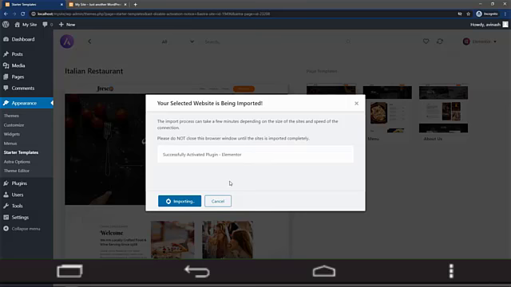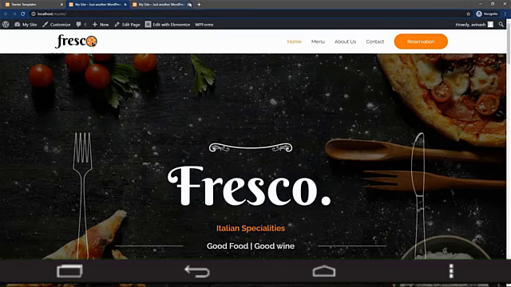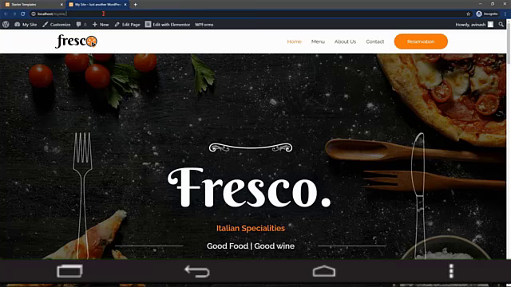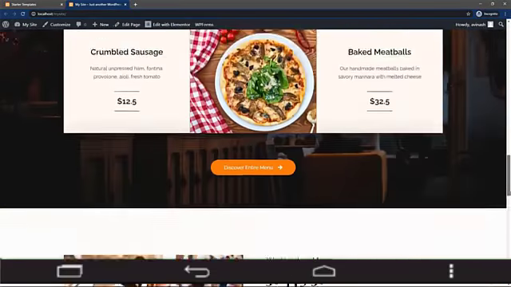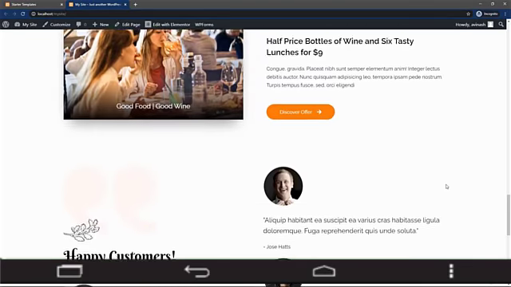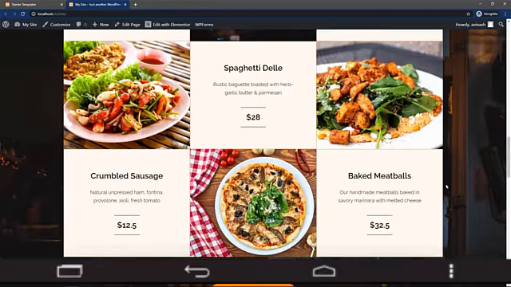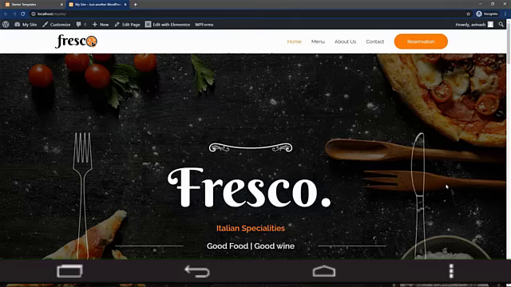So it will import the demo content on this website. It may take time according to the internet speed. Now it has been imported. Click on this link to view our web page. So now you can see we are on localhost/my site, and we have beautiful contents over here. It looks very good. Now let me scroll this web page, and we have all the segments here. I have imported the restaurant website content. You can install any one that you want to create.